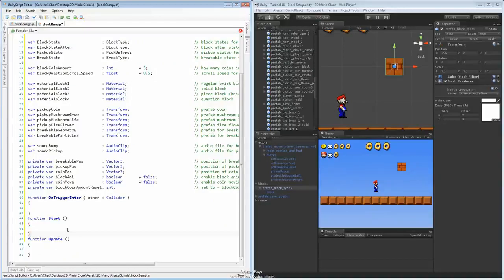We're going to store a lot of information inside the update. In the long run, when you start really refining your code, you're definitely going to want to take it all out of the update and actually just make separate function calls for it. But for us, we're just keeping it as simple as we can. So we're just going to say everything goes into the update function, and then also everything happens from our TriggerEnter.